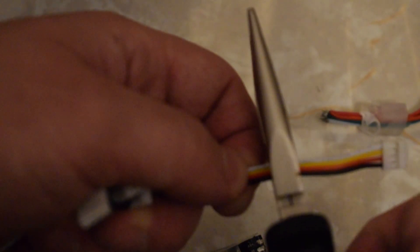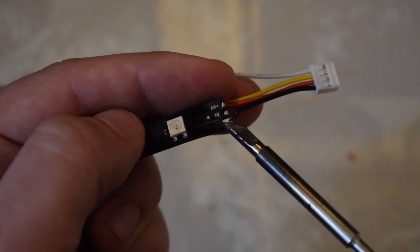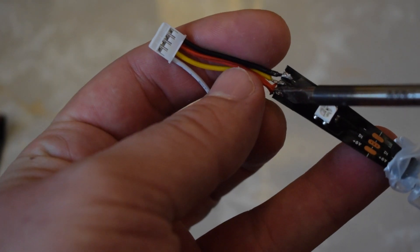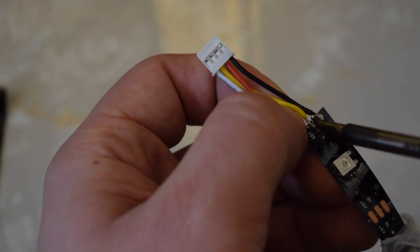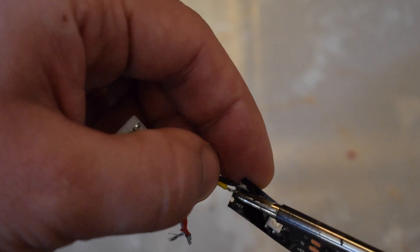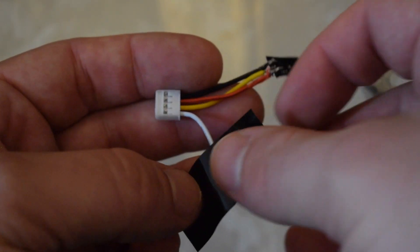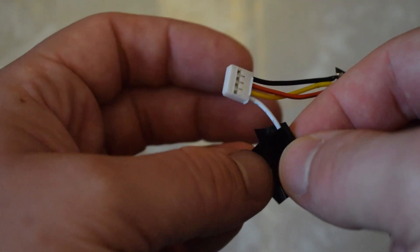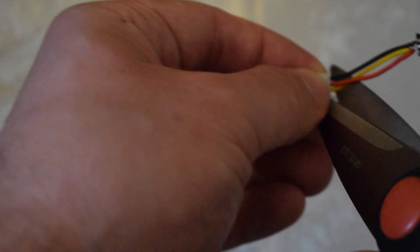Simply take a Grove cable, cut it in half and strip the wires down. The black wire of the Grove port goes to ground or the minus symbol. The red wire should be soldered to the plus 5 volt pin, and finally the yellow cable should be soldered to DI or DIN which stands for data in. Usually there should be an arrow on the cable showing which is the correct direction. If your middle pin says DO you have it the wrong way around. The white cable isn't used so we can just tape that up with some electrical tape or remove it completely to avoid the wire shorting against any of the contacts.